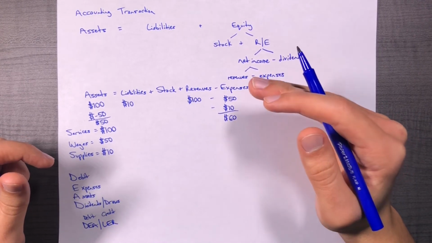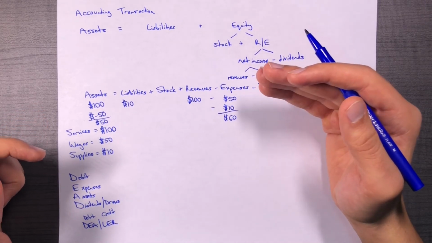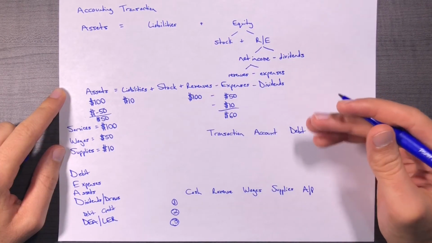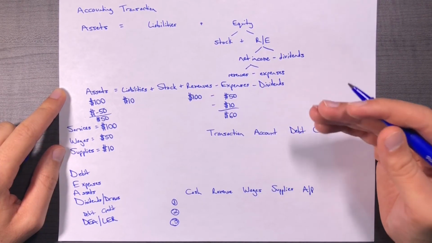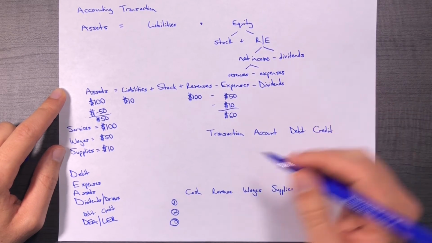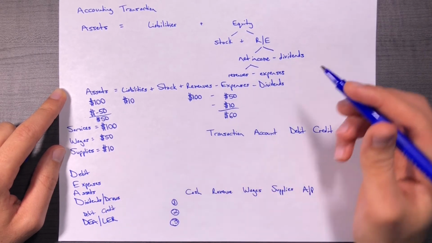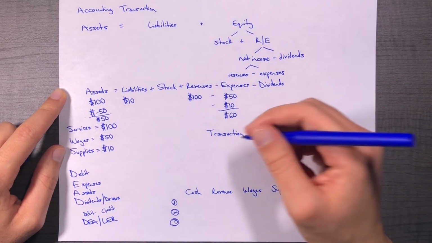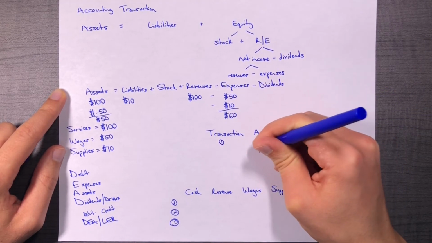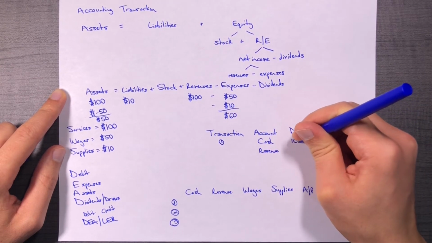So let's take that example we just looked at before with our consulting business, and let's see how the debits and credits work out. I'm going to set up two tables to show you how it's going to work. Okay, so our first transaction was our performance of services for $100. Cash is an asset, and if we remember DED, we know that in order to increase an asset, we have to debit it. So for our first transaction, we have cash and revenue. Like we said, we're going to debit cash, $100.